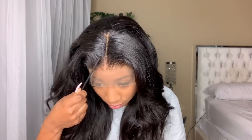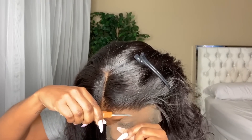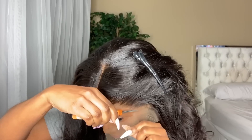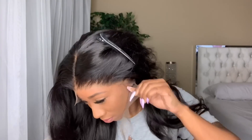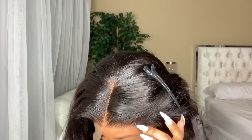Another great thing I wanted to point out is that this is Brazilian straight, and I did get this hair to hold a curl for about two days. Before installing this wig, I had curled this hair and let it sit for two days to see how it would go. The curls did hold — I did not use any spray, no oil, no anything. I just washed it, blow dried it, and then gave it a curl.